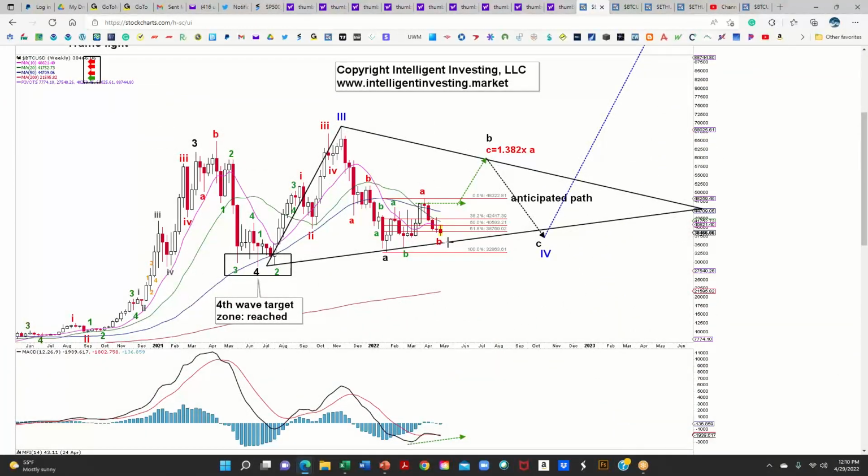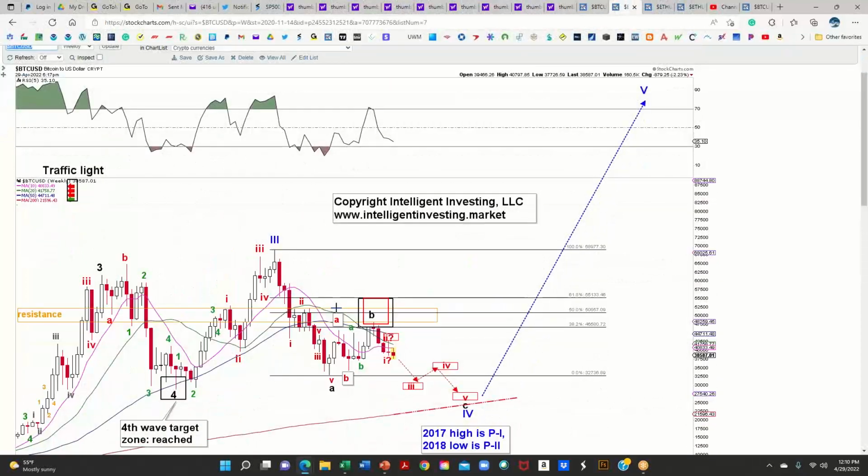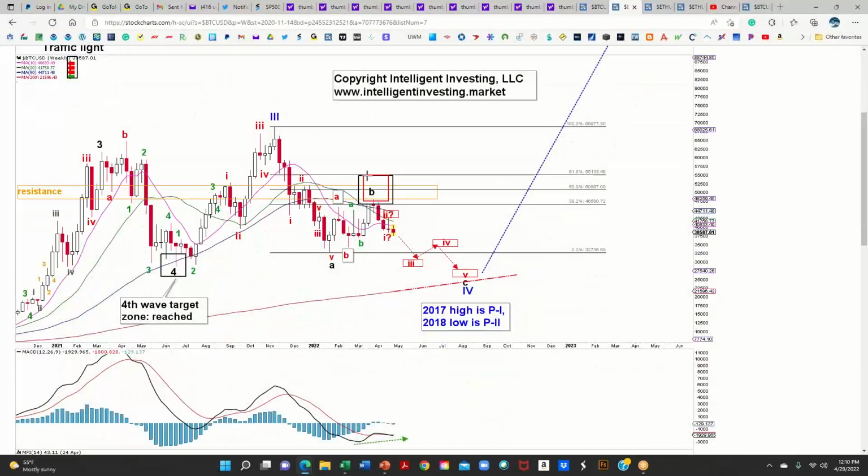Before I get there, please note we should hold, of course, this trend line. Okay, this can still fill itself in a little bit more down to the trend line, and then we get the breakout. But for now, this is looking lower. The alternative is this more direct bleeding lower towards 25,000 to 27,500 for an impulse pattern.